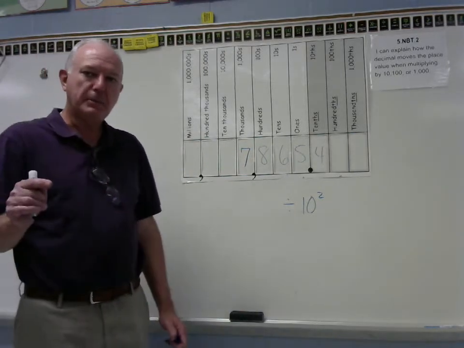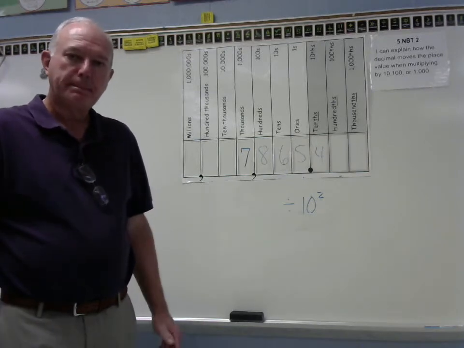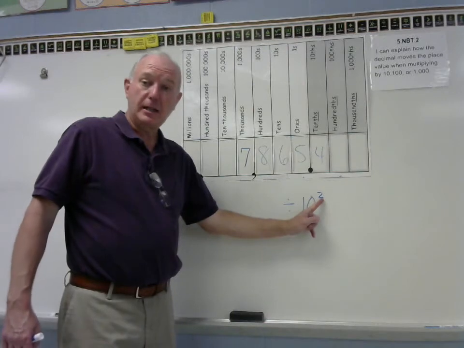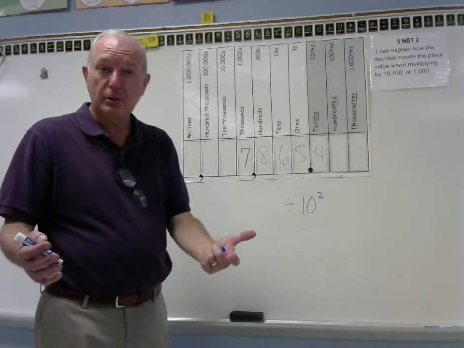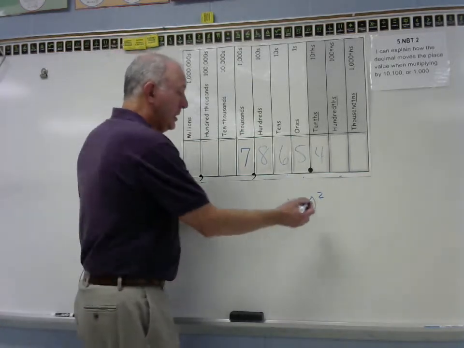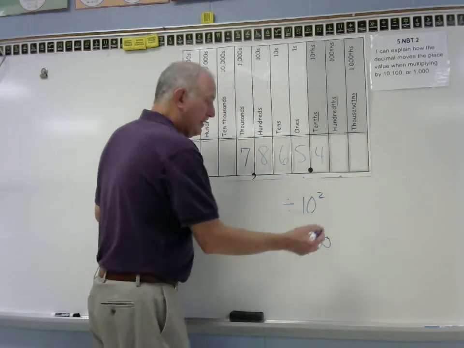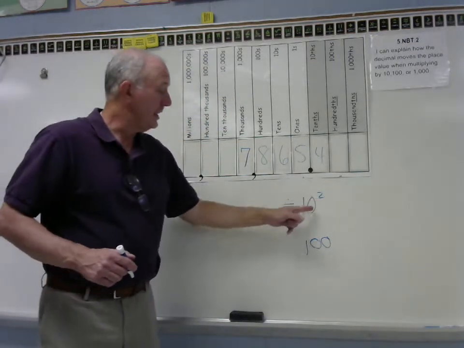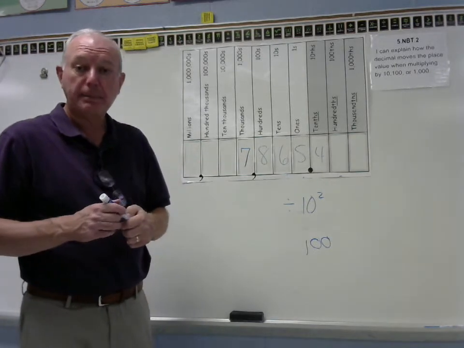Okay? And can you tell me what 10 squared is worth? What's the value of that? Remember how we did that? All you do is look at the exponent, the 2. The exponent tells you how many zeros are going to be in that number with a 1 in front, okay? So there are going to be 2 zeros, a 1 in front, so that 10 squared is equal to 100 because it means 2 10s multiplied. 10 times 10 is 100, okay?